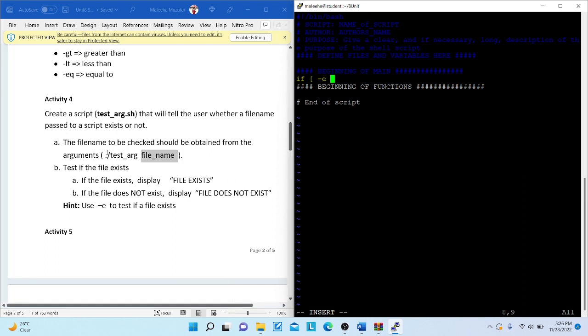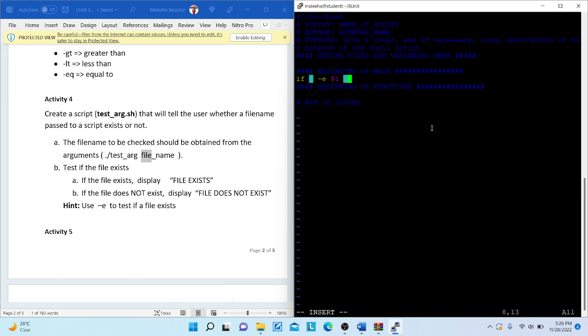So when you're running the script, what happens is, whatever the name of the script is, it is considered $0. Anything after that, all the arguments are numbered. So the first argument will be considered $1, the second argument will be considered $2, the third argument will be considered $3. So our file name is basically the first argument that is passed, or the first data that is passed to the file. So in order to fetch that, you can just write $1 and then close that.